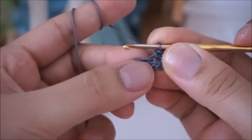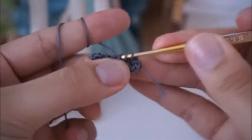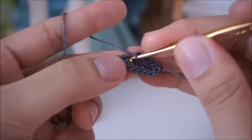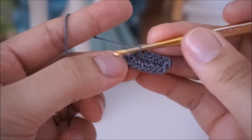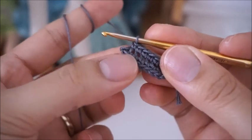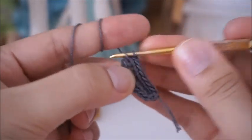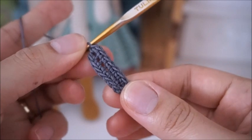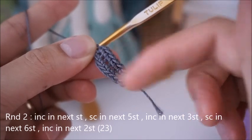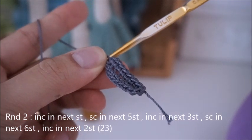Do one single crochet in next 5 stitches. And then do 2 single crochet in next stitch. So this will be like this. Okay, make sure you have a total of 17 stitches around. And then use another color yarn to mark your beginning of work.